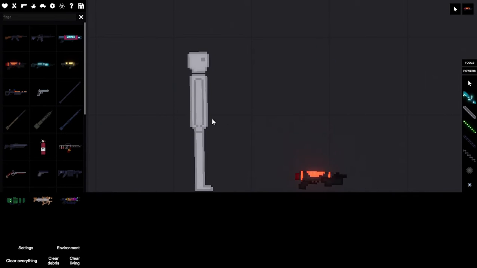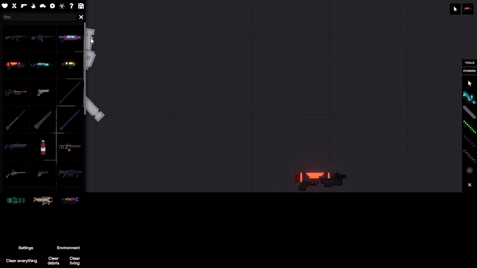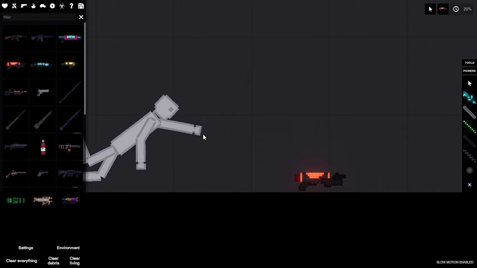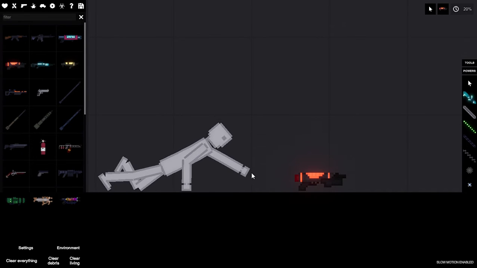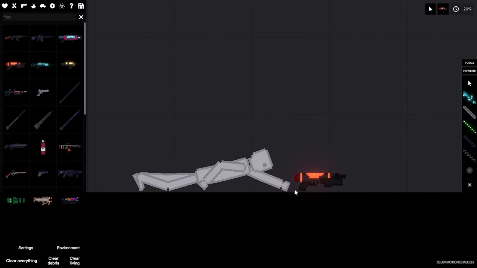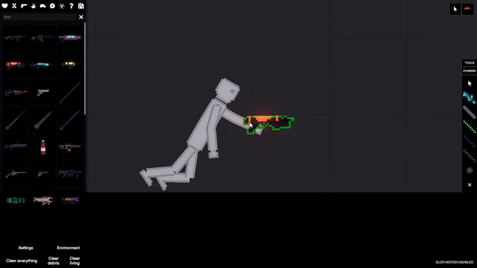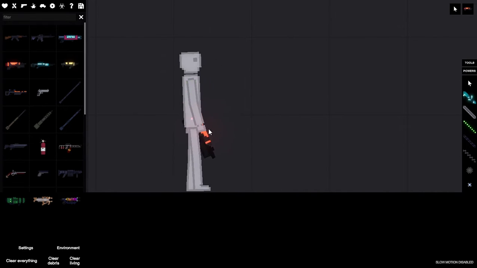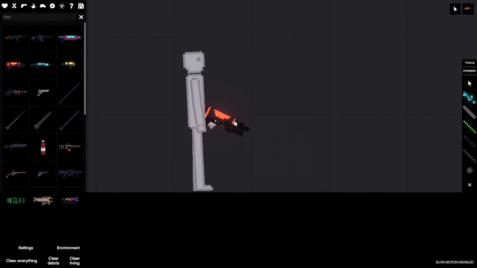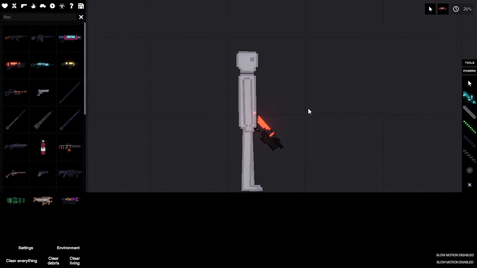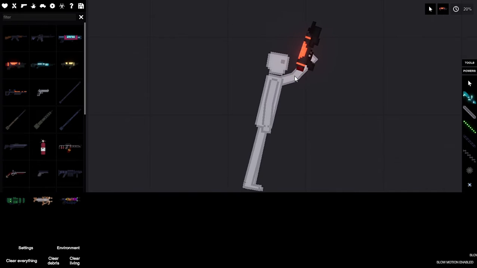So first, grab the hand. I'm gonna put it in slow-mo, so it's a bit easier. Then what you're gonna want to do is try and make the hand get near the handle, then you have to press F. Then to use it, click the gun, press F. If you want to undo it, click the hand, then press F. Like that.